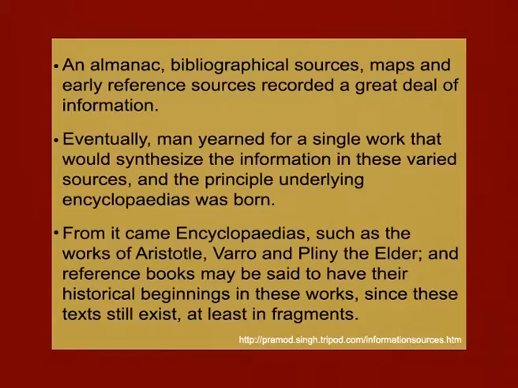Eventually, man yearned for a single work that would synthesize the information in these varied sources, and the principle underlying encyclopedias was born. From it came the encyclopedia. We can see from an almanac how the encyclopedia took birth, such as in the works of Aristotle, Varro and Pliny the Elder, and reference books may be said to have their historical beginnings in these works, since these texts still exist at least in fragments.